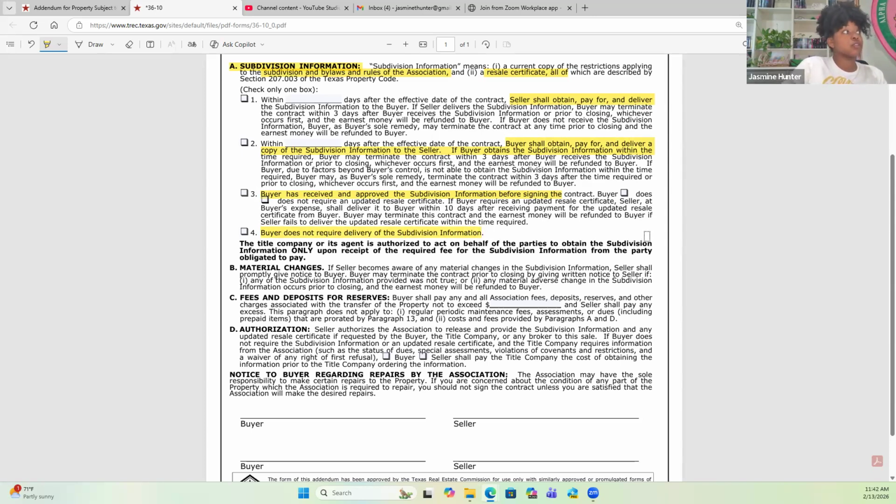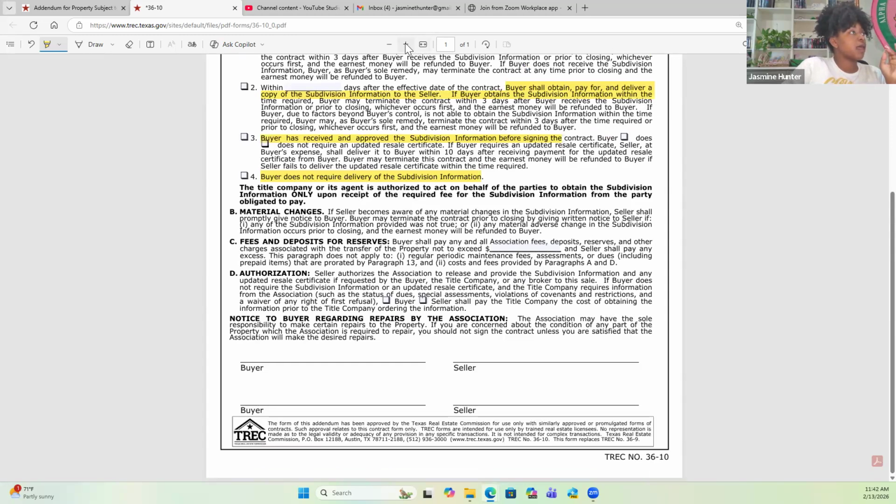Those are your 4 options. Either the seller's going to get it, the buyer's going to get it, the seller already gave it, or the buyer does not require it. Okay, that's the first set of paragraphs that you are reading through. Who is paying for this subdivision information in the resale certificate? Again, the seller, the buyer, the seller already provided it, or the buyer is not requiring it.